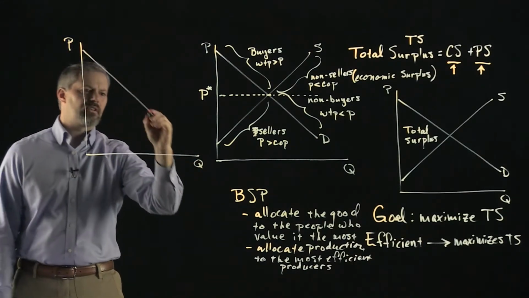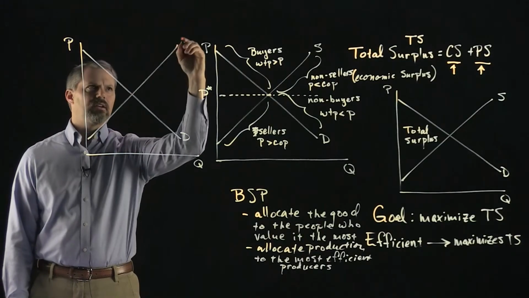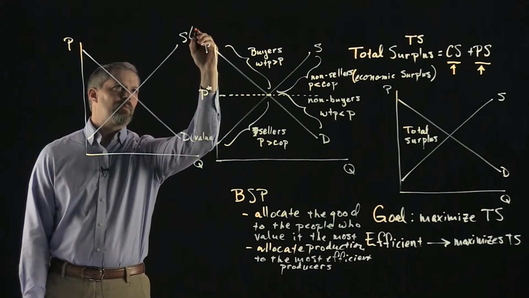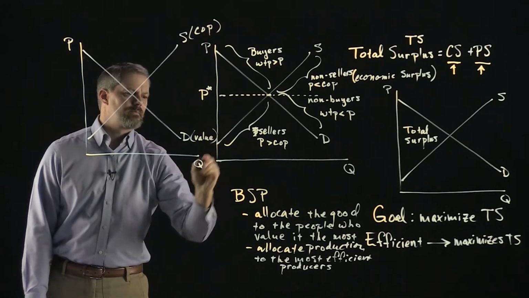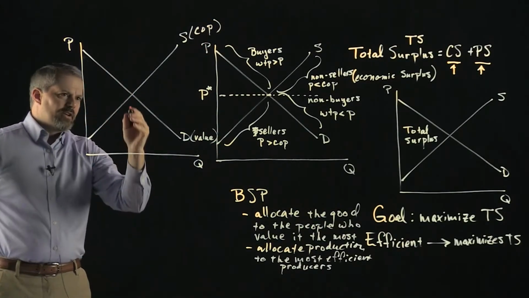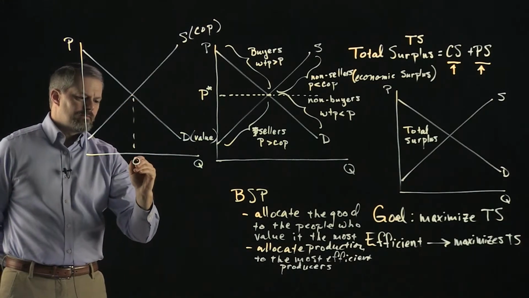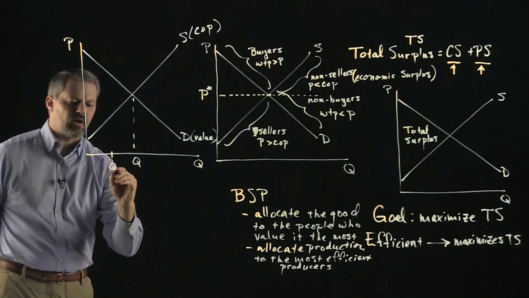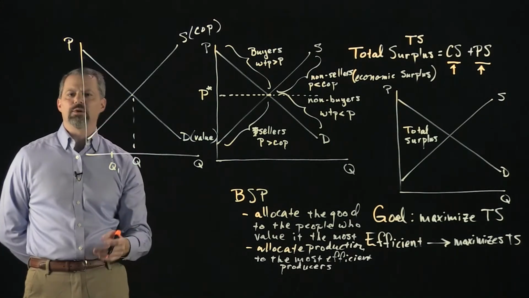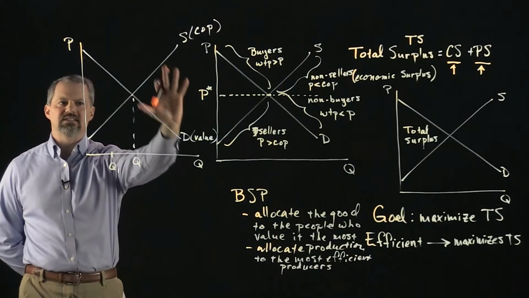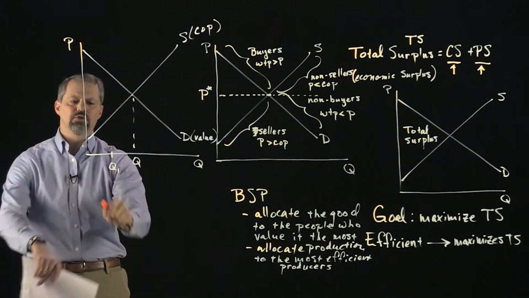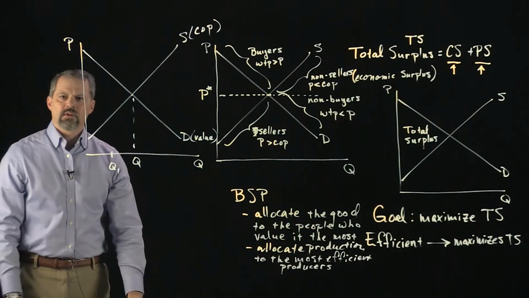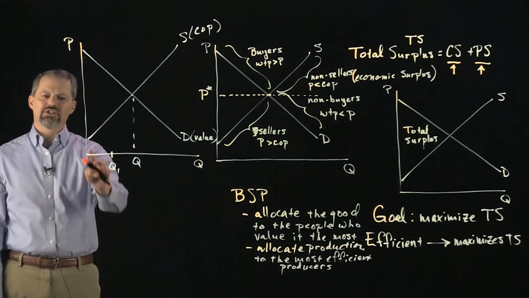Let's think about the demand curve and the supply curve. Remember that the demand curve represents value and the supply curve represents cost of production. Here's the free market quantity. We want to think about what would happen if we chose a different quantity. So what if we're government planners and we just choose, remember we don't get to see this picture, what if we just choose this quantity, Q1, instead of Q? What's the problem with Q1 if we just stopped right there?